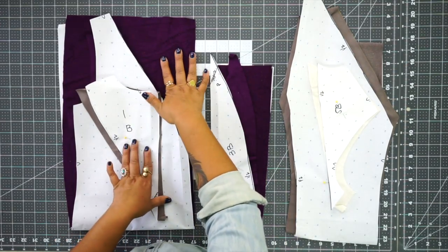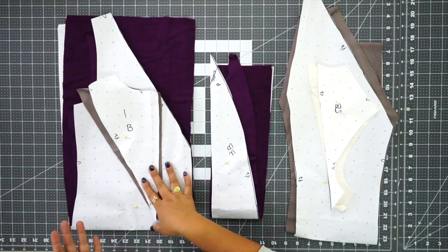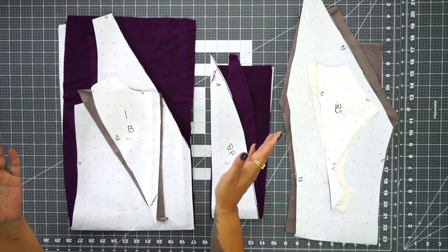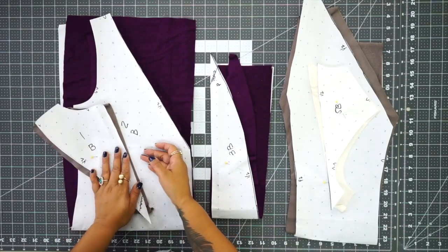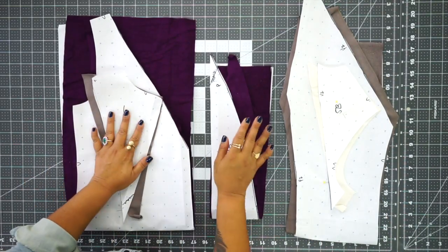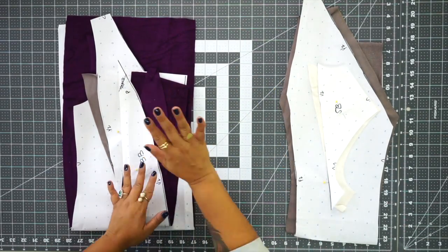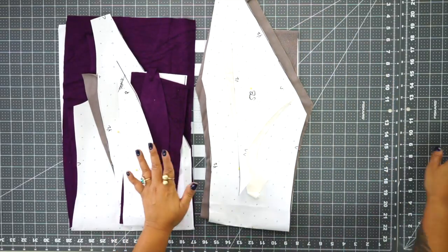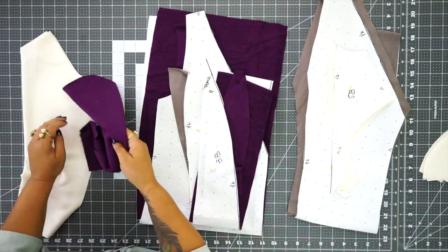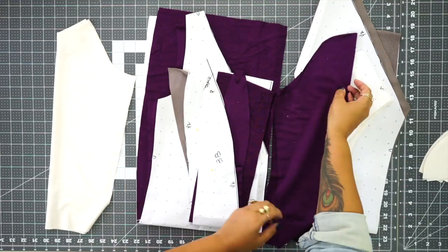I have all of my pieces cut out of fabric and left them pinned to my paper to make it easy as I'm trying to piece everything together — it can be confusing if you unpin your pattern pieces and fabric and don't know what goes where. We know that 1B gets attached to 2B, 2B gets attached to 3B, 3 to 4, and 5 and 4. Make sure you have everything pinned together. Also make sure that you cut out your sleeves — you're going to need two different color sleeves, one for each side corresponding to whatever color you're using on that side.